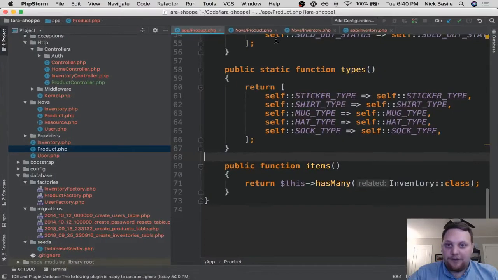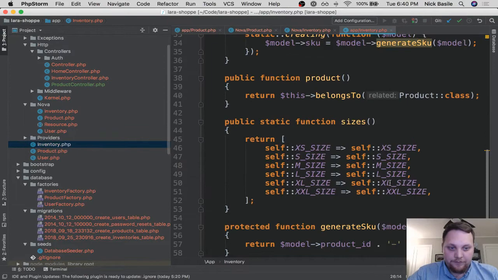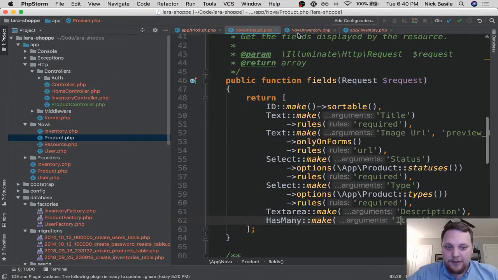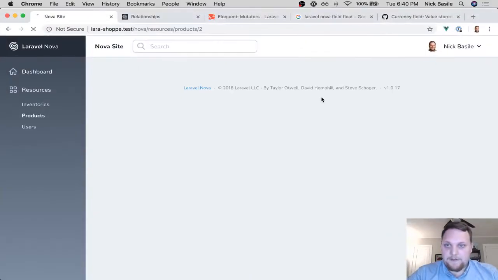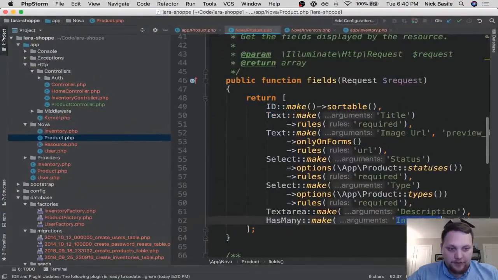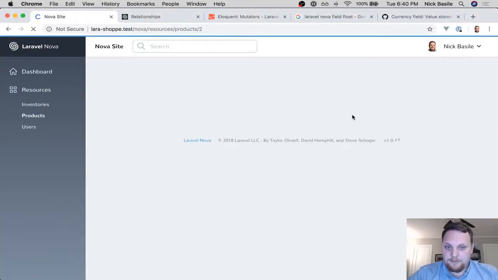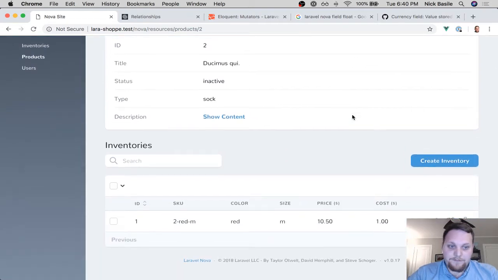So we do need to be specific there. That was weird. I wonder why that failed. Probably because it's looking for... I wonder if we can do this. Items. Weird. So I guess we'll call it inventory. Maybe that needs to be associated to the model. Okay. Nice. So now we can see everything.